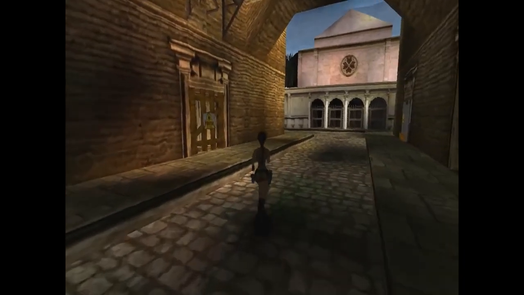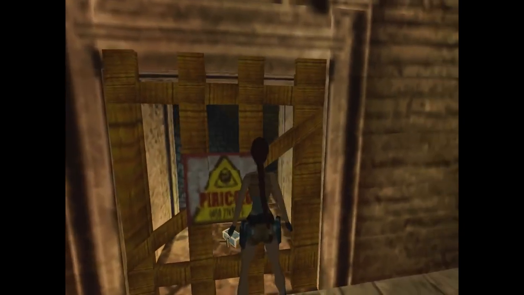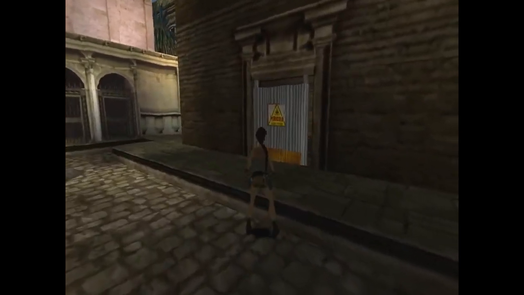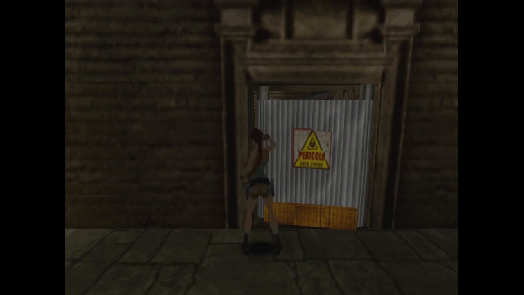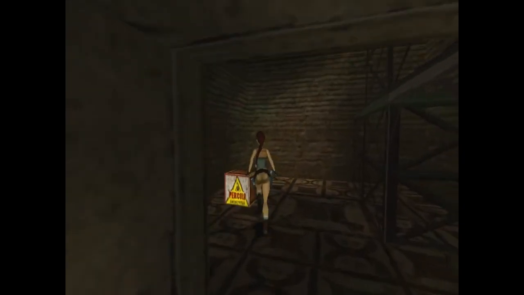Then there's a wooden gate right here blocking you from going into this room. You can't use a crowbar on it, but you see the revolver ammo and the flares on the ground over there. We're going to get those here in a bit. You can go into this one right here, and that's what we want to do. There's a room to my right, but you can't go into it. This basically, if you fall off the tightrope, that's the way back out of it.